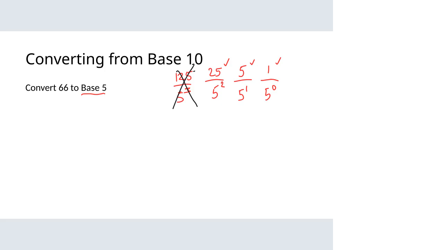When you're thinking, what place value positions in base 5 am I going to need here? Well, I might need ones, I might need fives, I might need 25s. I'm not going to need any of these though, because that's bigger than the number I'm trying to convert. And so that's how you know when you've reached the end of the line. These are the only place value positions that are even possible in this question. And then we start figuring it out from the top down.